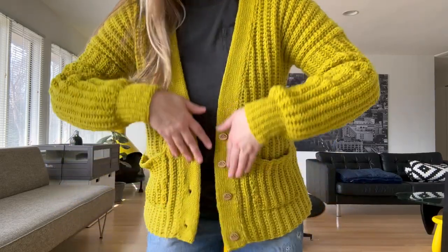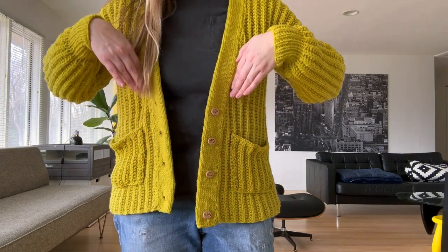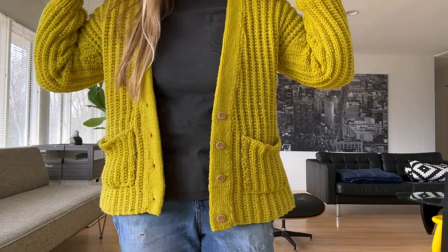And it is like a deep V kind of situation with the shaping. And so you're going straight here and then you just slightly go out here up to the shoulders. And then there's some shoulder shaping up here to make it sit nicely on your shoulders.